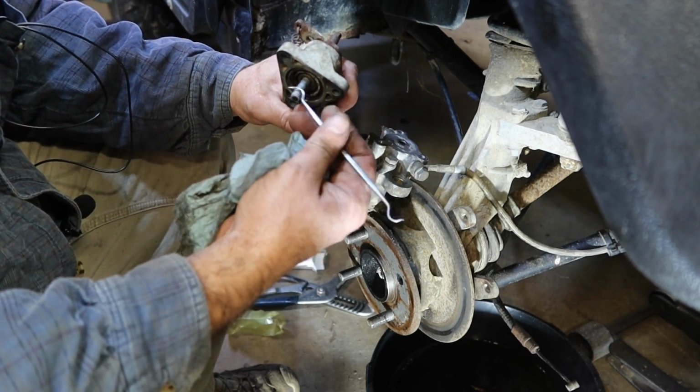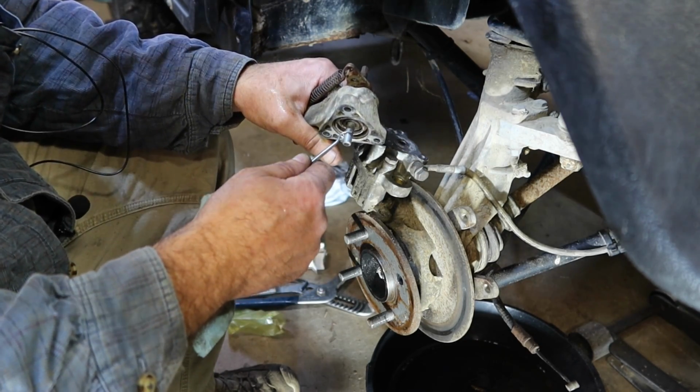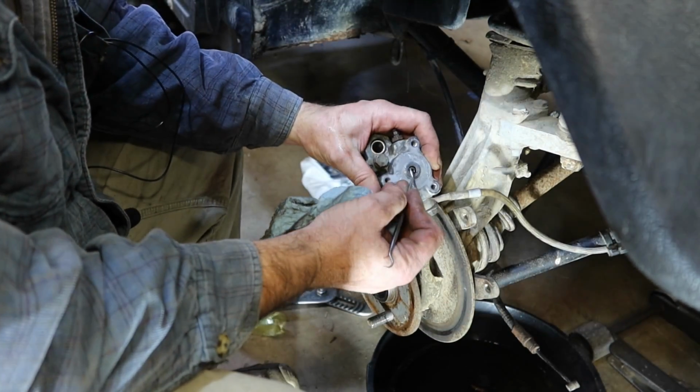Kind of thinking we might want to clean this up some. It appears to ride most of the time right here. I think we want to clean this up some and see if we can find an O-ring that would replace this.